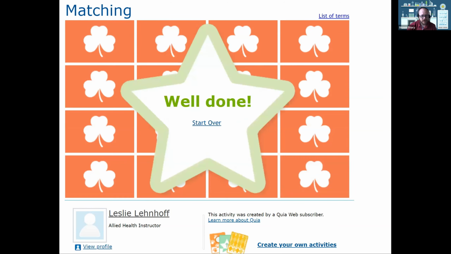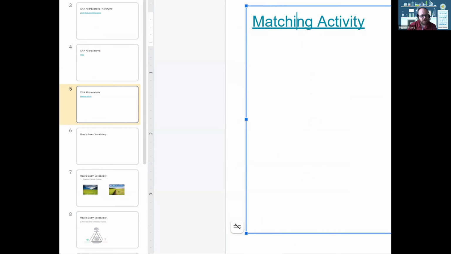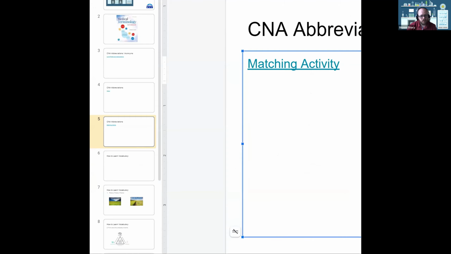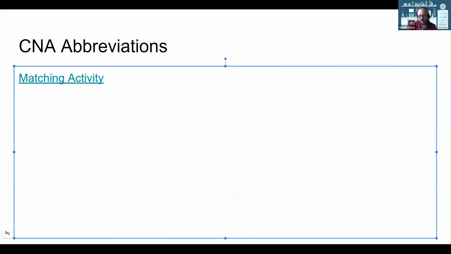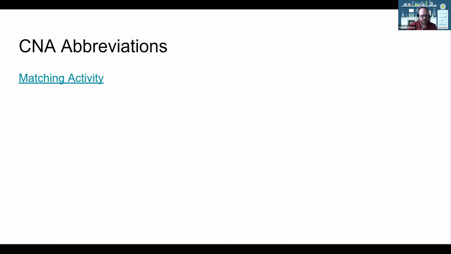Excellent, very good. So like I said, this is one of our links that we can go to for a way to study. I personally think this is the best way to study. I think it's fun and enjoyable, and it's kind of like process of elimination. They give us some, and if we don't necessarily know it, we can kind of skip it. The last thing that I have for you is a website where I've given you flashcards of all of these terms and abbreviations. That one is actually in our Google Classroom.